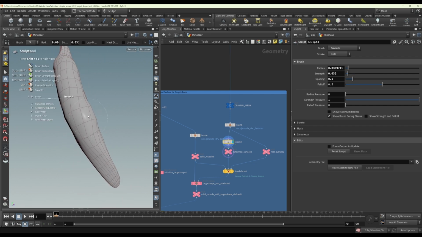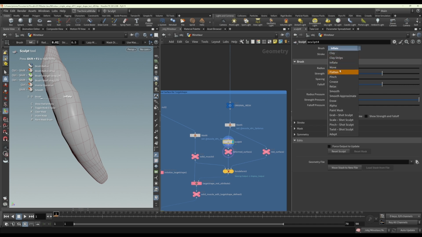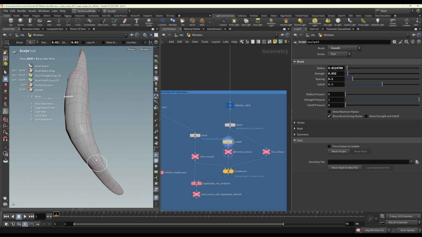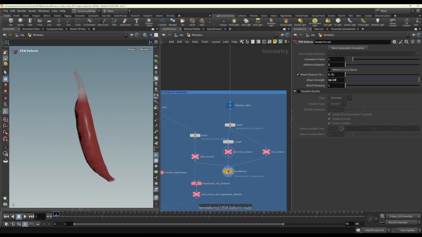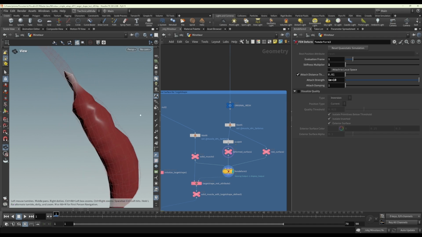But typically you'll want to increase the volume in the belly of the muscle and then maybe decrease it a bit towards the ends. Now maybe the smooth is a bit too strong, and we can also move it. I'm really not doing an amazing sculpt job here, but you get the idea. So now there we have the result.